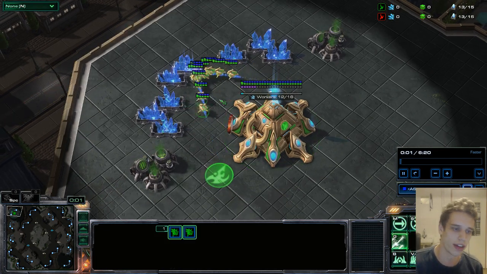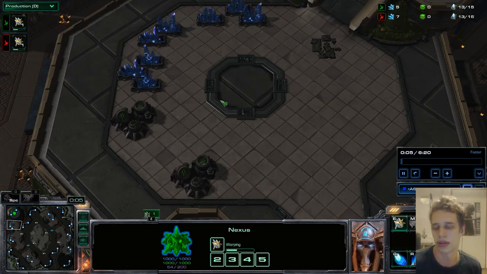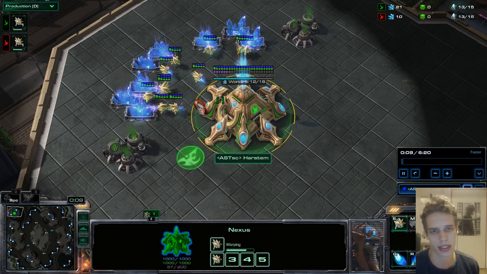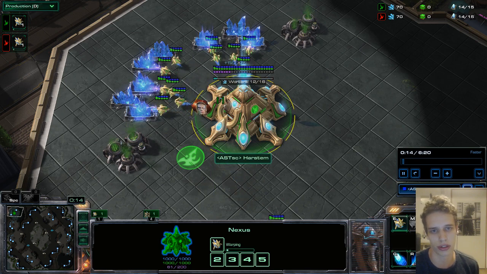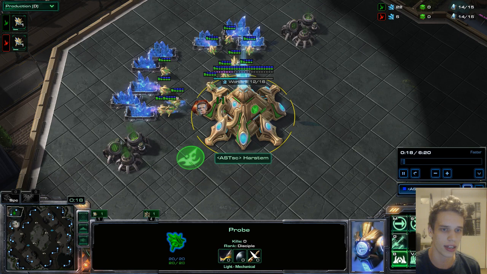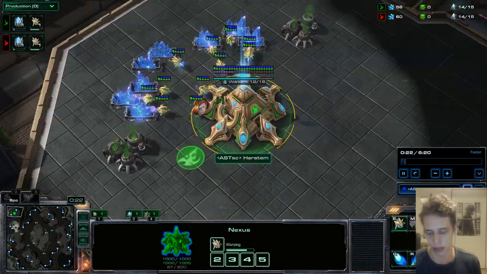So it's a 5-gate glaive adept build into Dark Shrine. And the Dark Shrine really only works as some sort of insurance. So if you don't kill your opponent with your 5-gate glaive, with the adepts, you can always kill him with the DTs, and otherwise you can just expand afterwards.